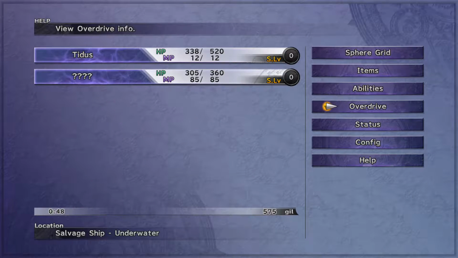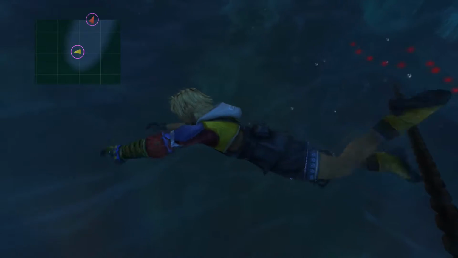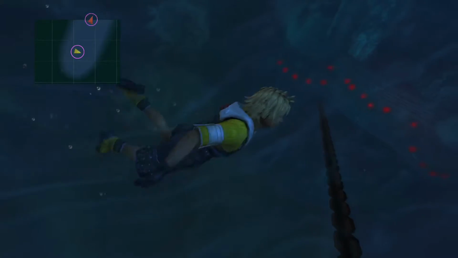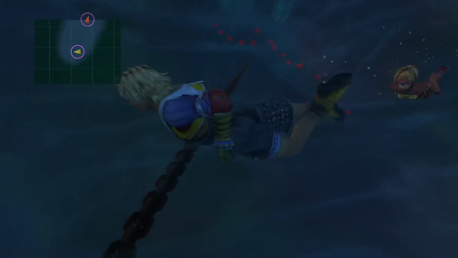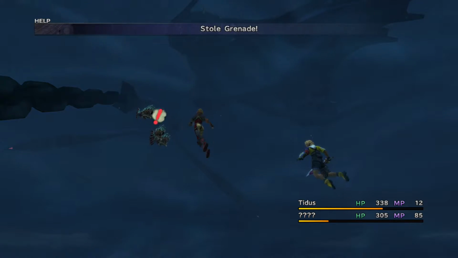Let me just check how far he is away from... he's like 4 AP, so might as well just run around swimming until he can activate his next node. Plus it doesn't hurt to steal extra grenades.